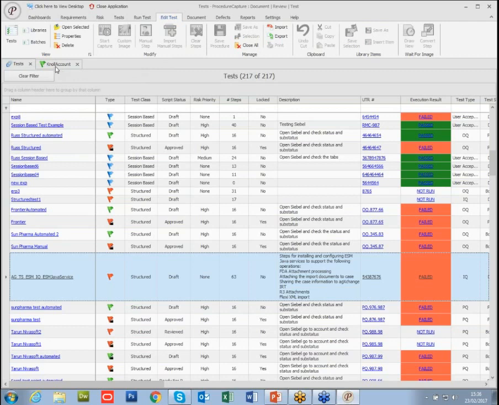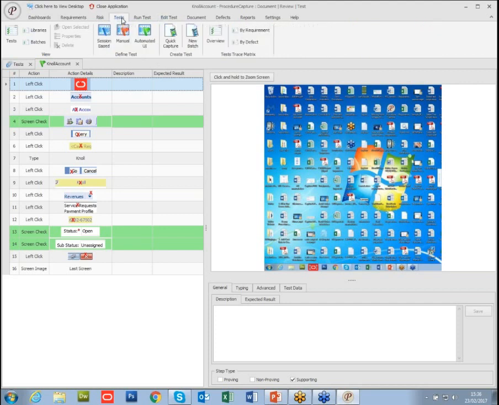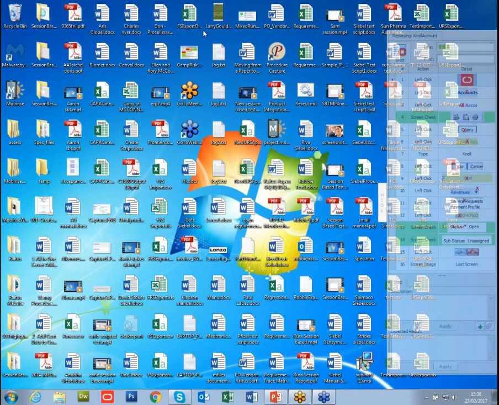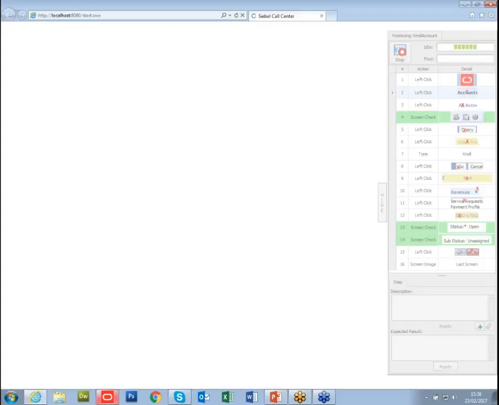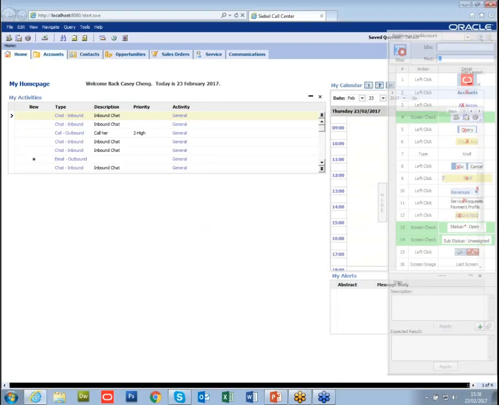So I've created my test script here in terms of my visual storyboard, and what I can do then is go and execute that. So let's go and run this. This will go and execute the steps that I have created in my test script, and this runs through your test script steps. We're driving the application here, and we will do the steps and the checks as you go along.